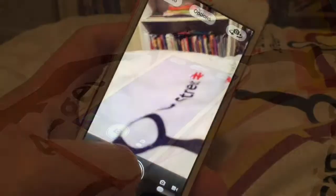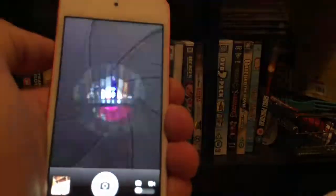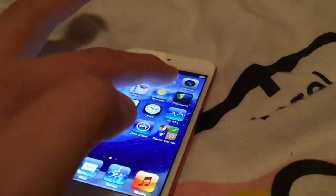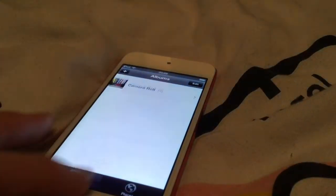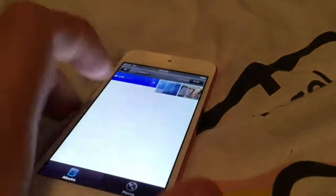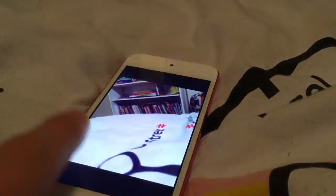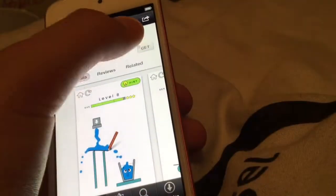Next up is the camera, which really isn't that great. You can see the pixels when taking photos, and it has the old iOS 6 UI, but it just really isn't great. Like every other iDevice, it does have a Photos app, which is old. It does have Places where you can see where you are, but it isn't set out the greatest and you can see the really bad photos.